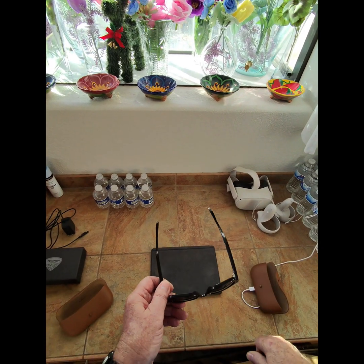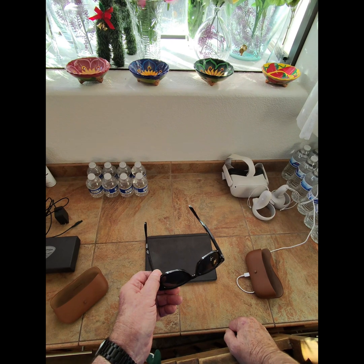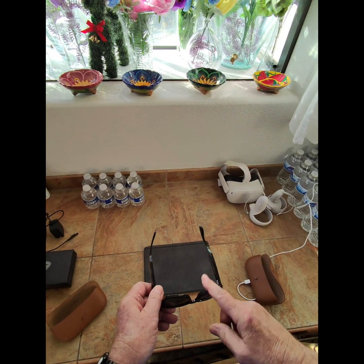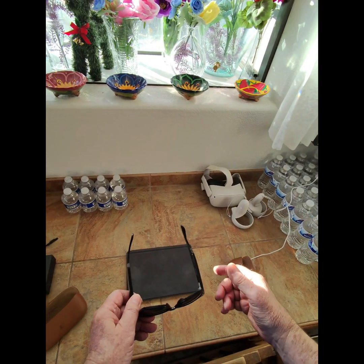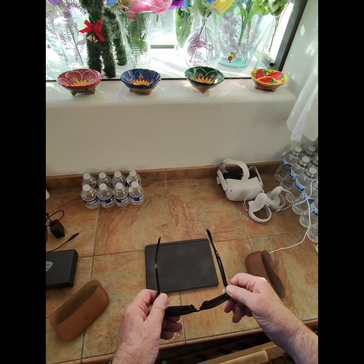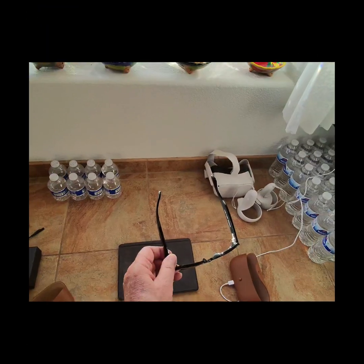Meta definitely knows about it because they have a workaround. And if you go to the website and you say, I've got a problem with this recognition thing where they're wearing them, they basically tell you your only hope is to turn off that feature. So it's been like that for at least a year. I sure hope they're working on a cure, because that's it.